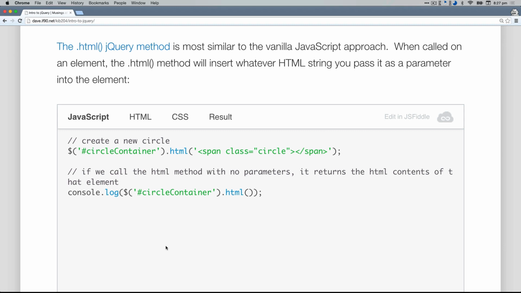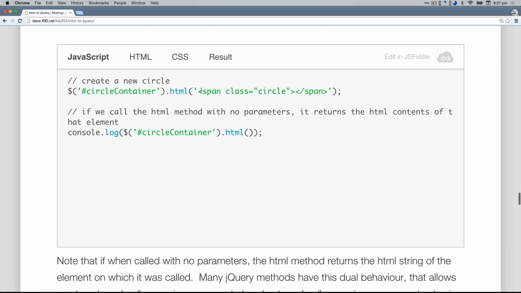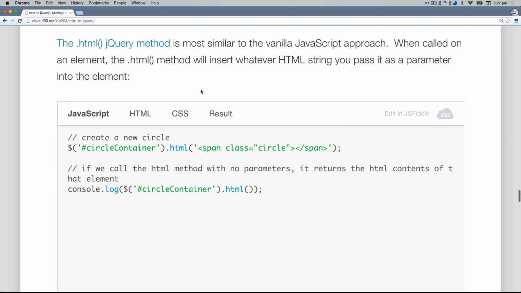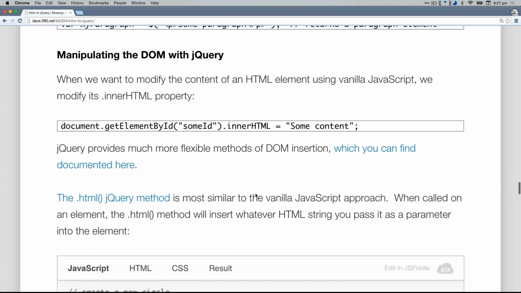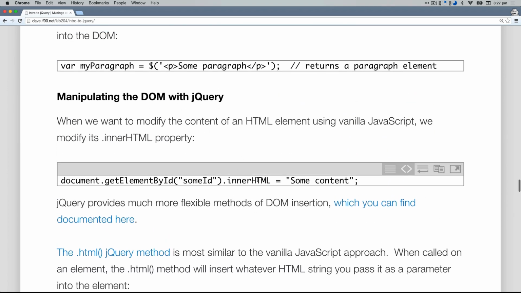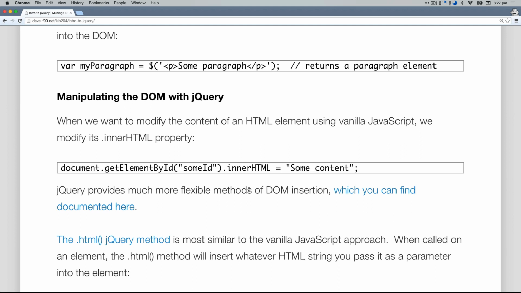But by far the more useful jQuery methods for modifying the DOM are things like the append, prepend, and remove functions. The biggest problem with the plain JavaScript innerHTML property is, in the examples that we used it in, we were pretty much just putting content into empty containers.